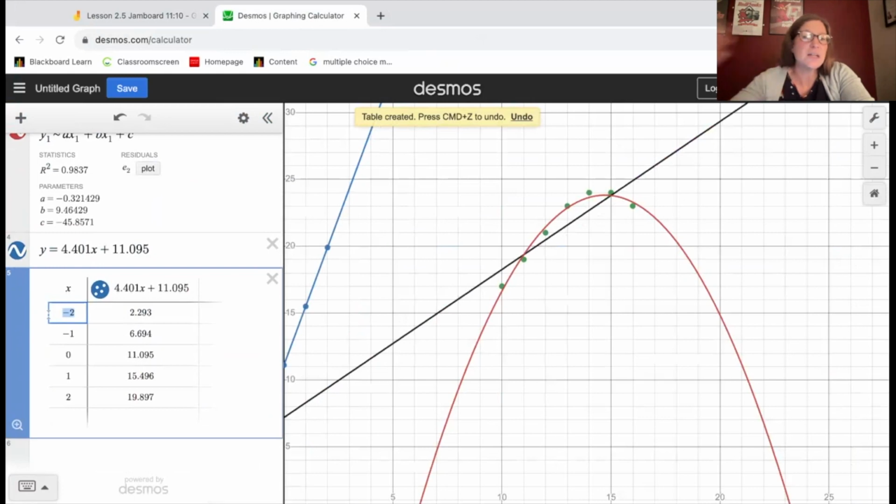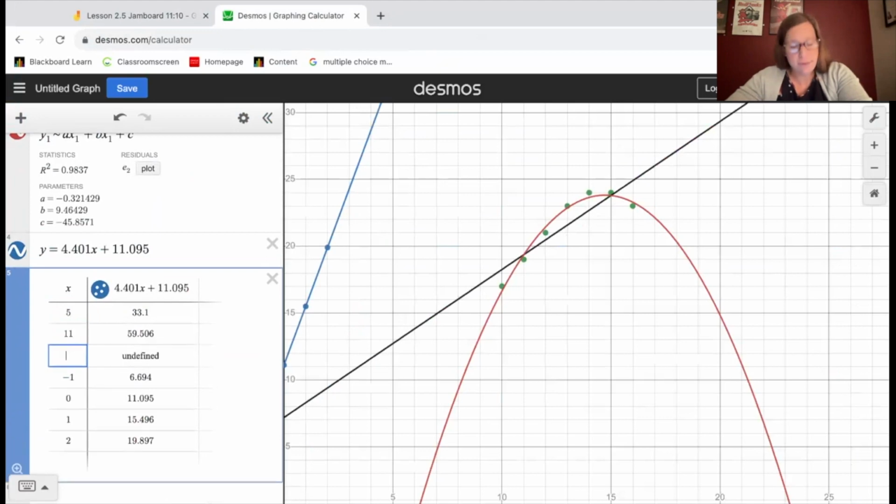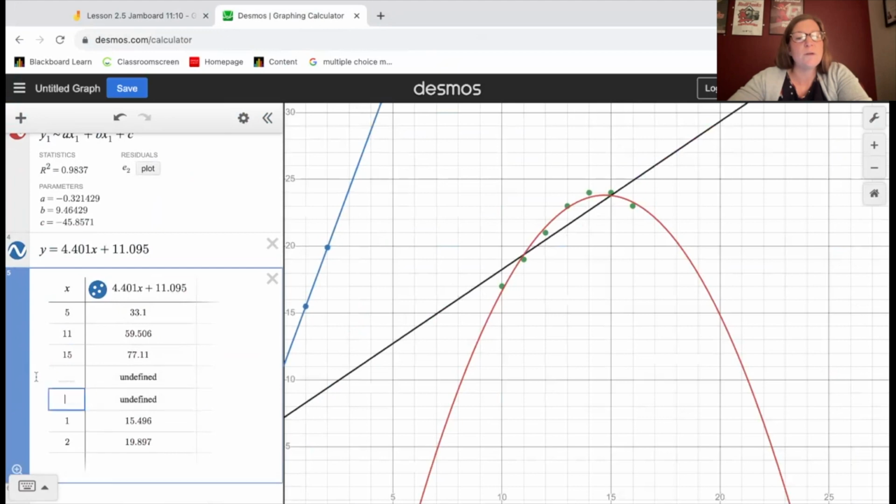And notice I can select any value for x. Recall x is the dog age years, and y, once we substitute that in, will give us the human years. So our dogs' ages were 5, 11, and 15. You could get rid of all these if you wanted. We don't care about them. Or just randomly put numbers in there if you decide. We're just curious about these here. So when the dog's age is 5, the human years then is 33.1, or simply taking 5 and substituting it in for x and using our calculator. This is just a great way.